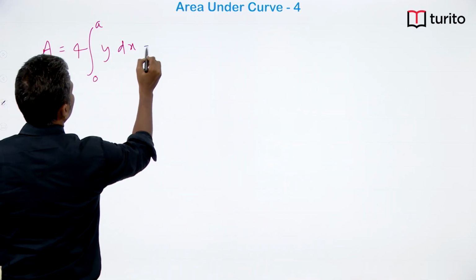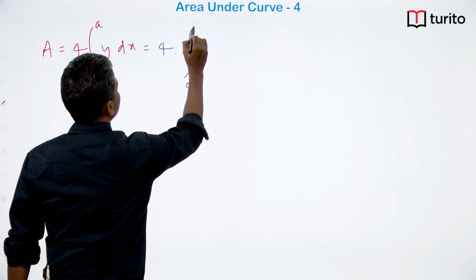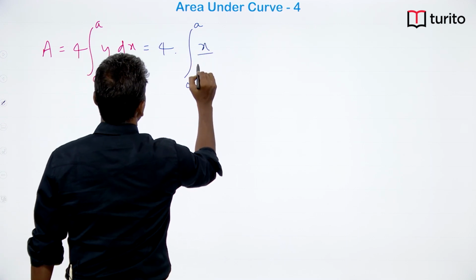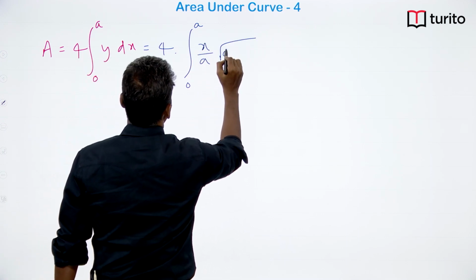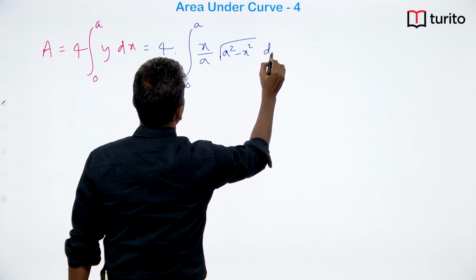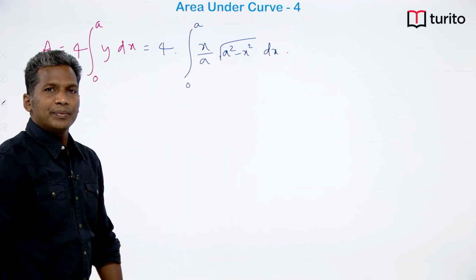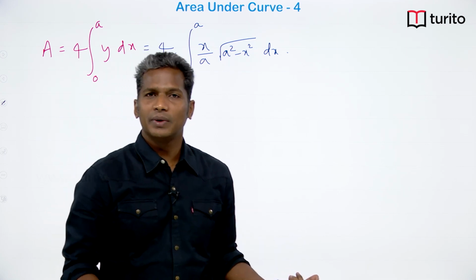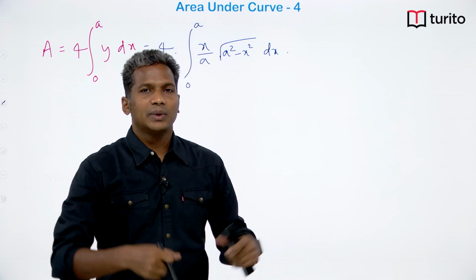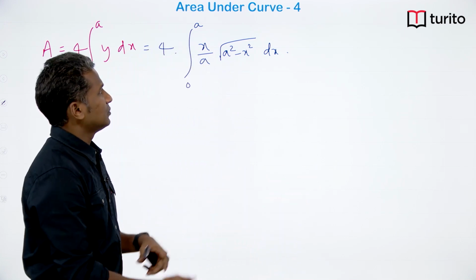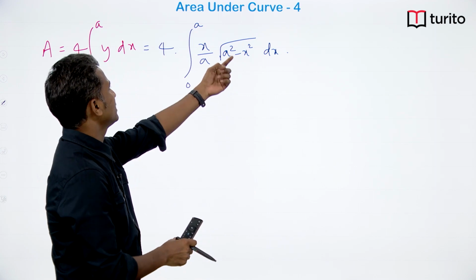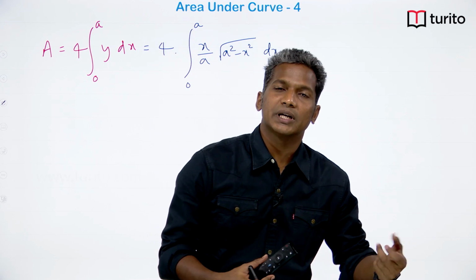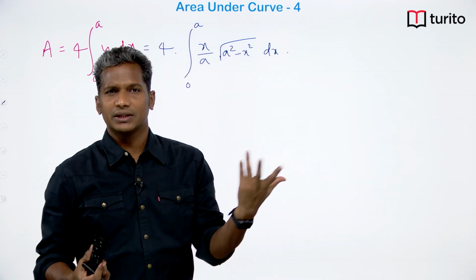Now, how do we integrate this? That is simple. We just write the expression and integrate. So, 0 to a. What is the expression for y that we got earlier? It was x by a into root of a square minus x square into dx. Can we directly integrate this? Of course, yes. Can we not substitute trigonometry? We can also do that, but it is your choice. So, I will substitute trigonometry. You can also take x square as t and try to do this. I am using trigo because I know the reduction forms. I can get the integral very fast using reduction forms.